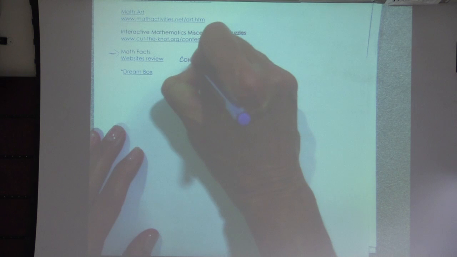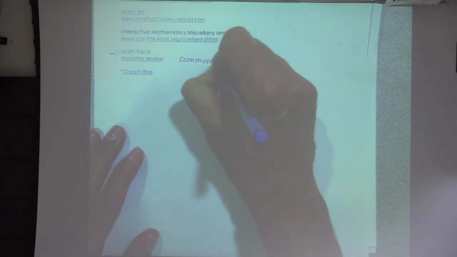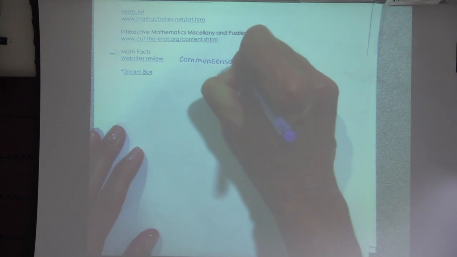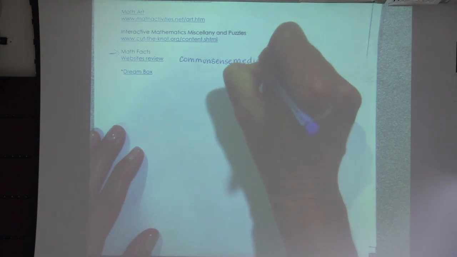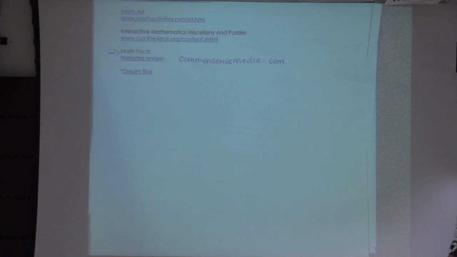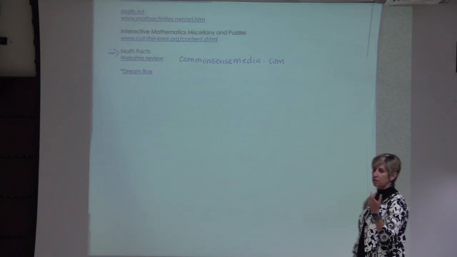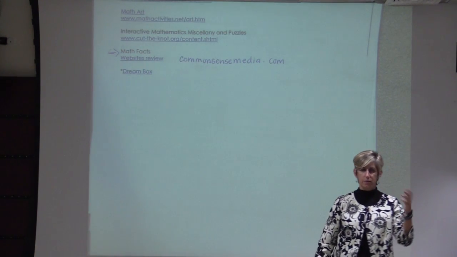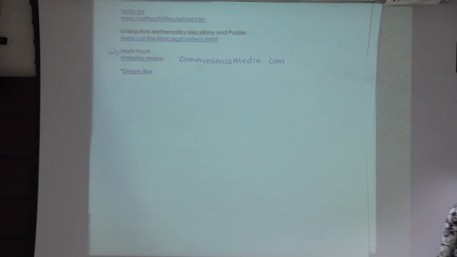It's commonsensemedia.com. It's an excellent, excellent site, and it will filter things. So I went up there to look for math facts games. The first one came up 4 stars, told me it cost $1.99. I went down to the next one because I believe in free sites. The next one came up with a review of many, many, many ads. So it only got 2 stars.